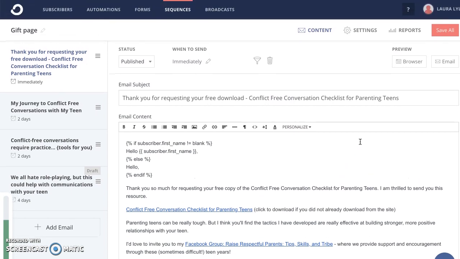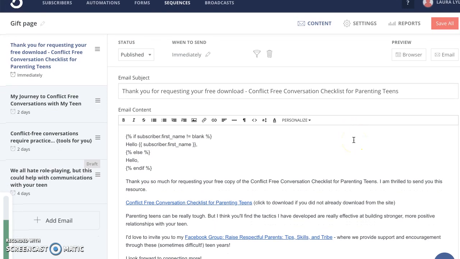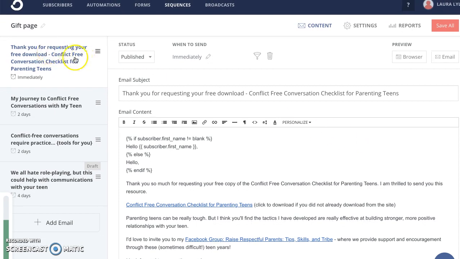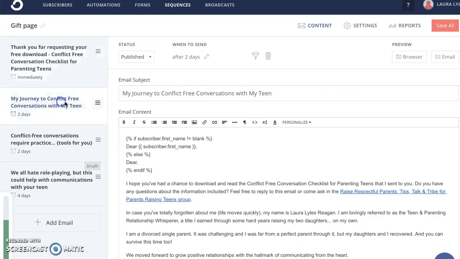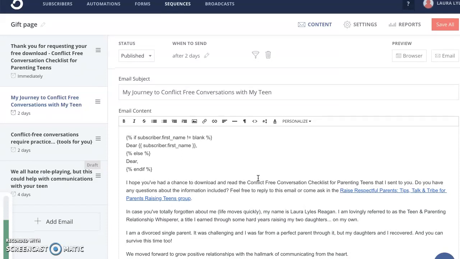The thing you need to remember about your email sequence is that the emails that you put in here go to everybody who is on your sequence. So if we decide to turn this one off for some reason, like if we change the opt-in or if we do anything whatsoever with this email, if we put it into draft mode, up here, if we change the status from published to draft, once we put it back to published again, it's going to send to everyone who has ever subscribed to your email list. So you have to be careful about turning on and off a sequence and just be ready for the fact that when you turn it back on again, everybody's going to get it. So you may or may not want to do that. In some cases, it's a really good thing to do that.